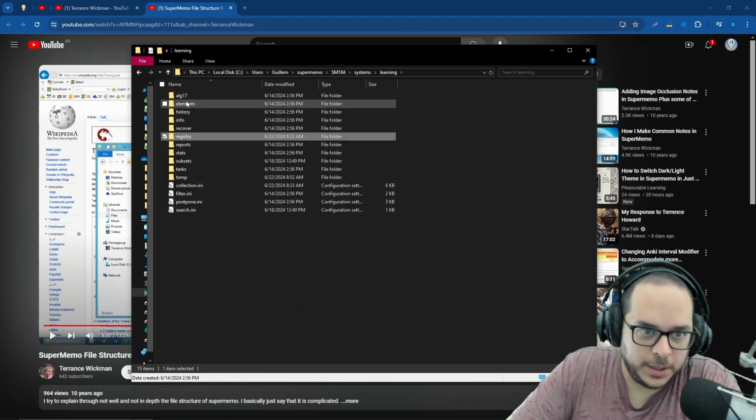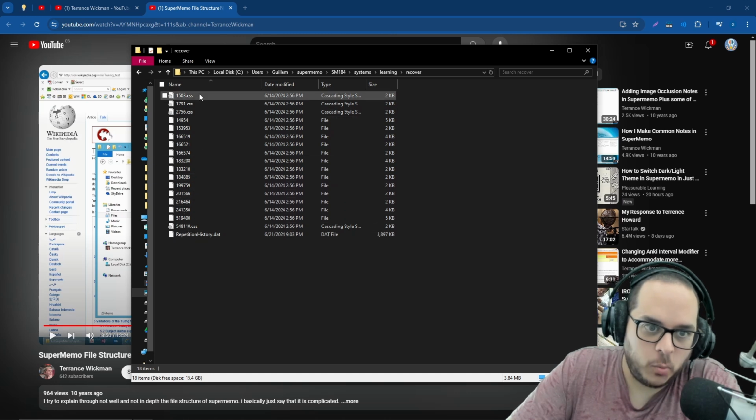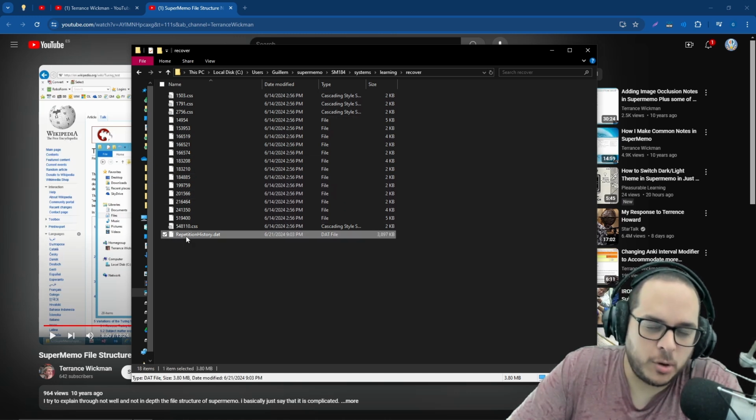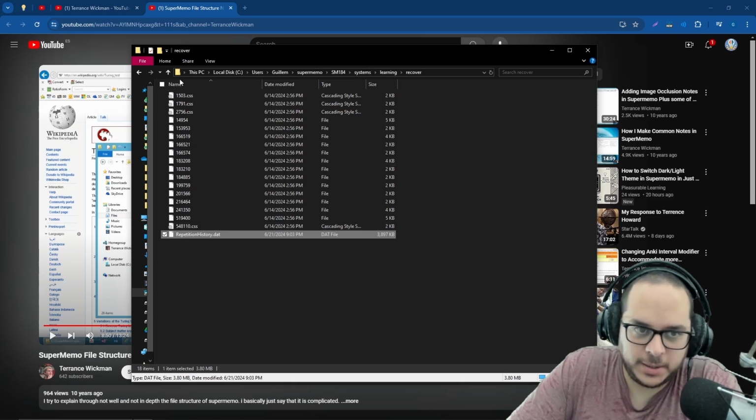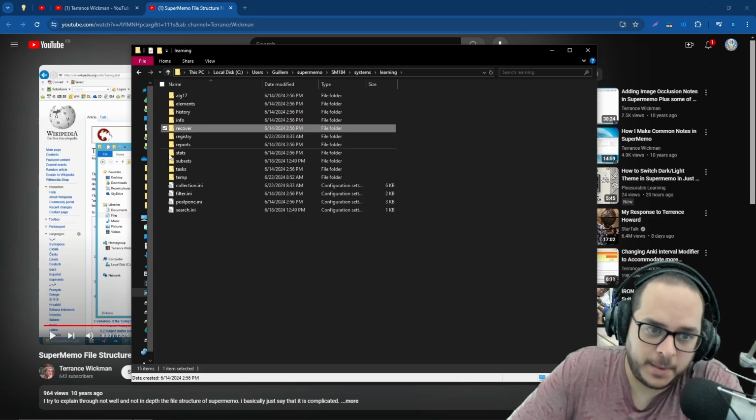And then what he showed about recover, yeah, usually you won't care about this. Perhaps the repetition history, if you came across some weird bug that you rely on this, but if you use a backup solution, you will never use that. It's actually a good thing.